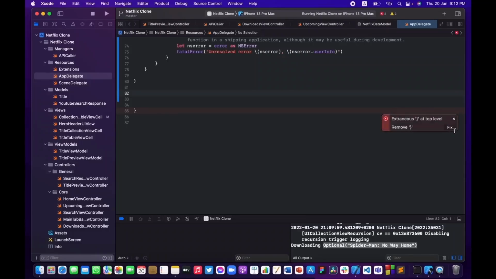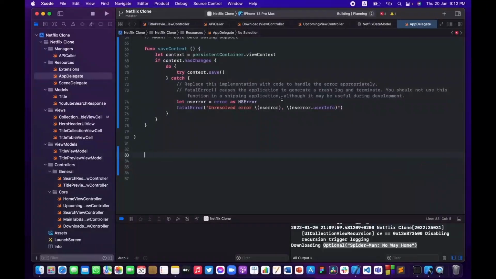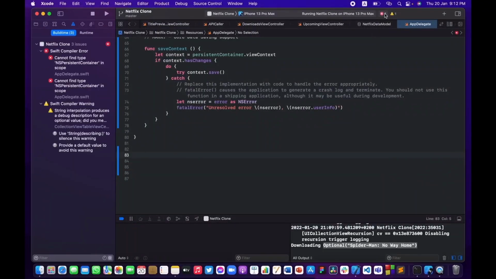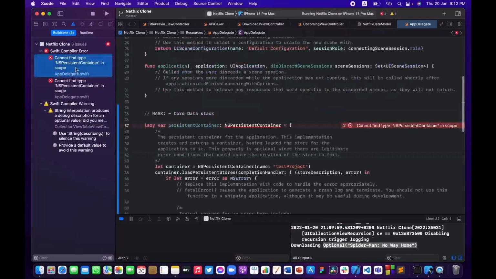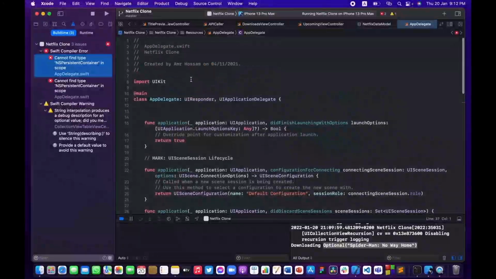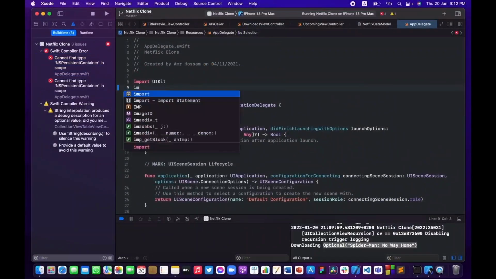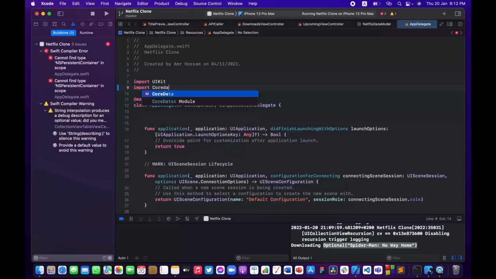All right, maybe I forgot one. Let me hit build and run. Yeah, everything seems to be working. All right, I believe something is wrong in here. Yeah, I actually got this error because I forgot to import Core Data.